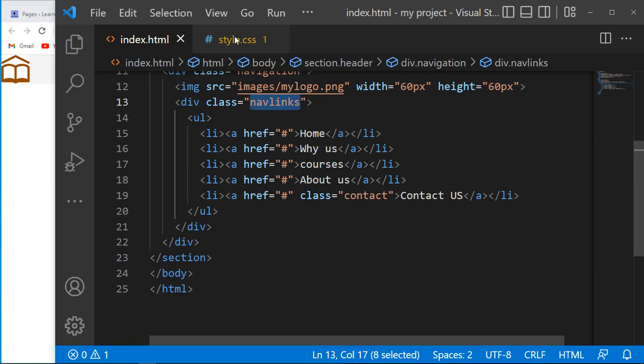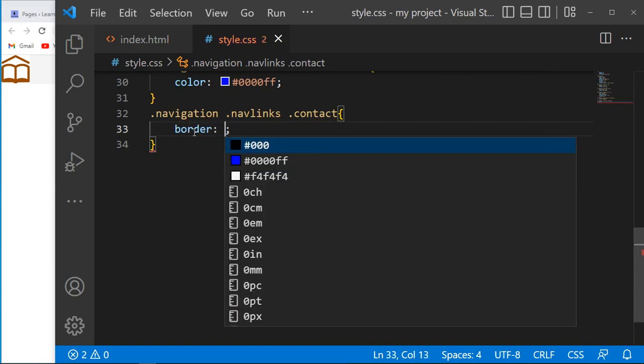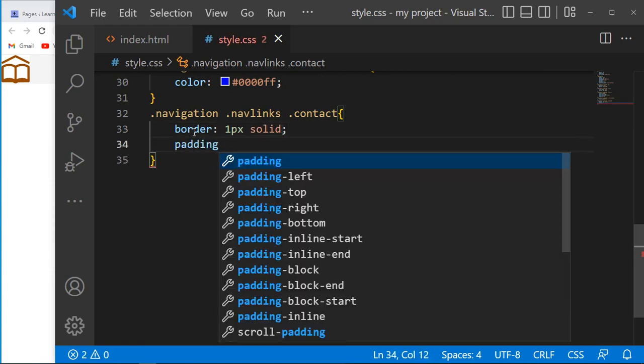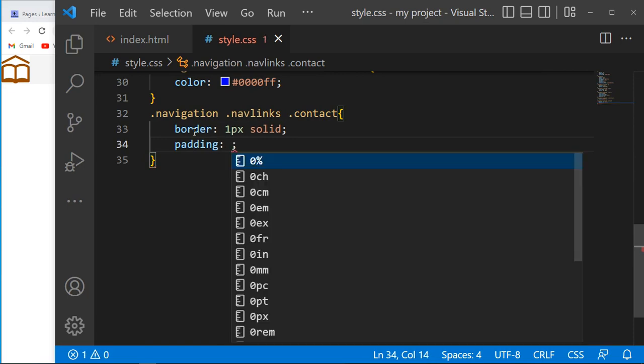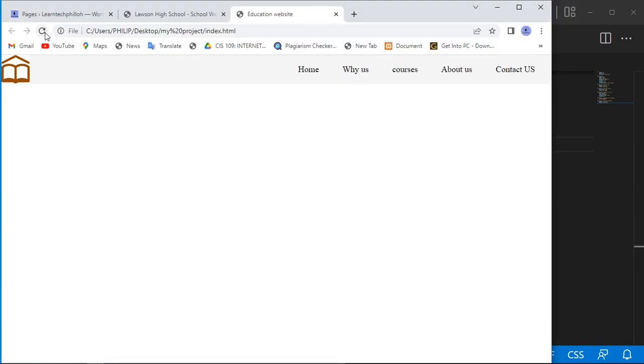This one we just need to style, whereby we'll insert the border, which will be 1 pixel solid. And then we'll also have the padding. We'll increase the padding of this button to 10 pixels top and bottom, and 20 pixels right and left. Okay, you see, now this is how it is appearing.